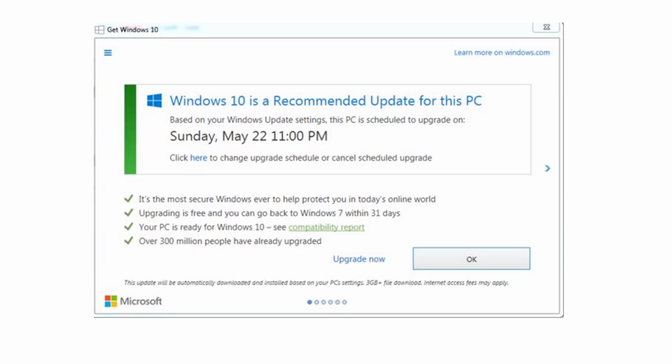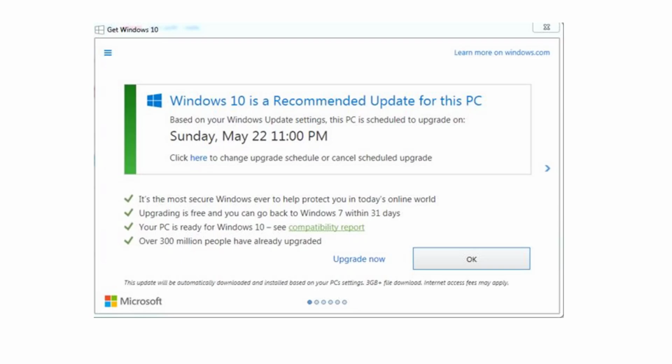This is one that was really, really famous a number of years ago. The Windows 10 update. When Windows 10 was rolled out, users were prompted to update. There was only an OK button. So if the user did not want to update at that time, they would try and close the window by using the X button in the top right.